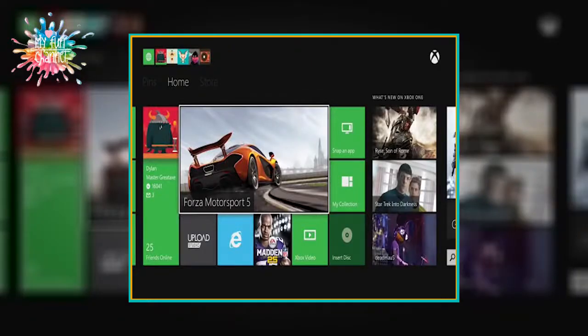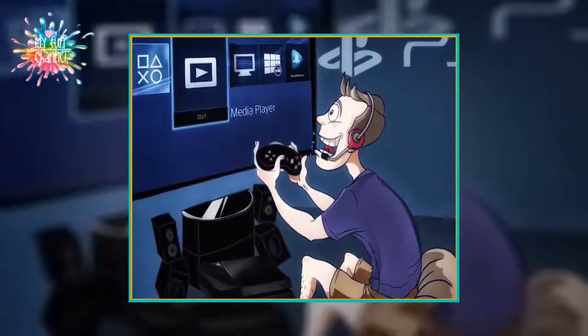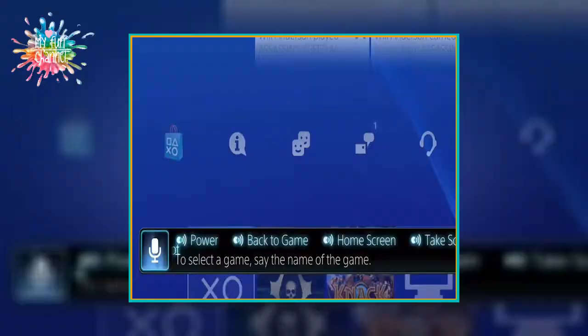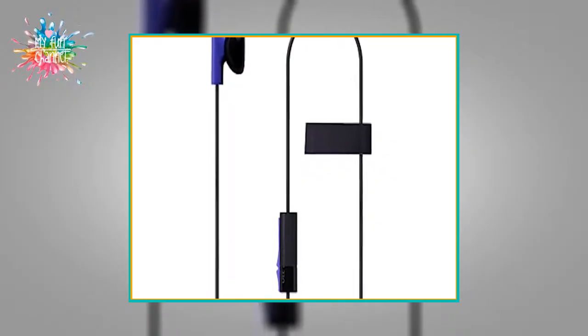At number 7, if you want to feel really cool like Tony Stark and talk to your game console, but you don't have an Xbox One or you just can't be bothered with the Kinect, well, you can actually use voice commands through the headset mic that comes with the PlayStation 4. Yes, the PlayStation 4 does have voice commands that work with the PlayStation camera. That being said, not a lot of people bought the PlayStation camera, so you can use voice controls through the included headset. There's a tiny little microphone tucked away on the volume slider on the little headset.